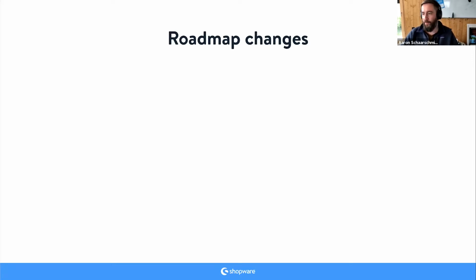Due to that work, of course, as we needed to get everything in, that's a break. So we had a lot of work to do and finalize. And of course, we do not want to break in minor releases. So we had a lot of topics we needed to get in. And also we had a little shift in our focus, for example, shifted to pushing the app system and so on. So we also have to announce some roadmap changes.